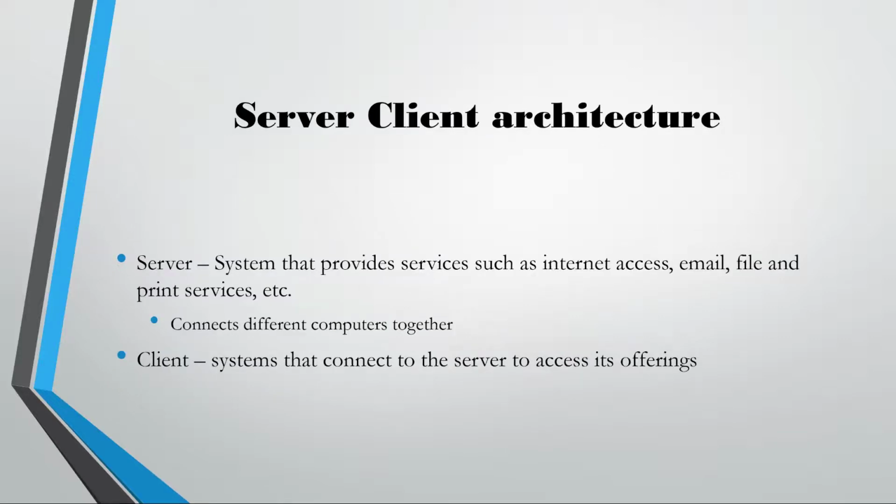The last thing I want to emphasize, and I think I've talked about this before, is the server-client architecture. Just as a reminder, a server is a system that provides services such as internet access, email, file and printing services, and so on. But the point is that the server is what connects things together. If you're interacting with a server, you're using a client. The client is the system that connects to the server. Sometimes we may refer to a computer as a client. We could refer to a software application as a client. It's the thing that's talking with the server.